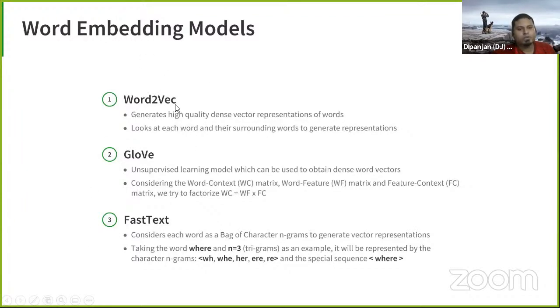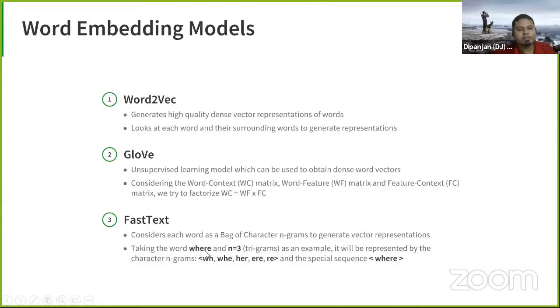The most popular ones include Word2Vec, which was invented by Google a while back. And then we have GloVe, which is called Global Vectors, from Stanford, where it uses a similar but yet different mechanism in the form of matrix factorization. So it uses a matrix factorization technique, in short, to obtain dense word representations. And FastText basically uses a bag of character n-grams to represent every word in the form of dense vectors. So in Word2Vec, every word is represented as a single entity, but FastText takes that one step further by considering a word as a combination of subwords.